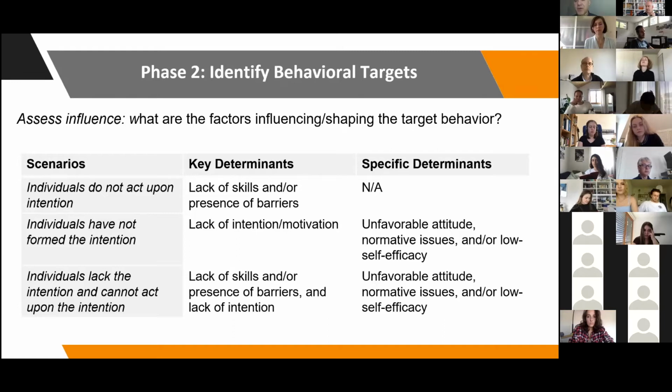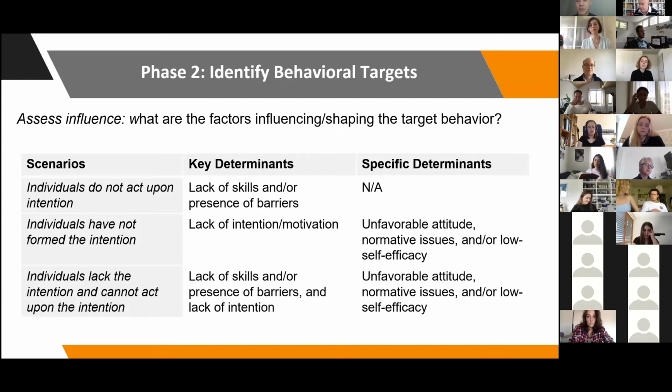Based on this scenario, you can identify the things that you need to change, and then you will determine which of those things to target. Let's assume, for example, that the group is capable of performing the behavior, has the skills and the knowledge, and is not facing major barriers. So it is a problem of lack of motivation. But then you collect the data and you identify that, to change the behavior, you have to focus on attitude and self-efficacy, or normative issues. But then you may not be able to change all those things. It would not be feasible for you to change those things, and you may decide to focus on changing attitude.